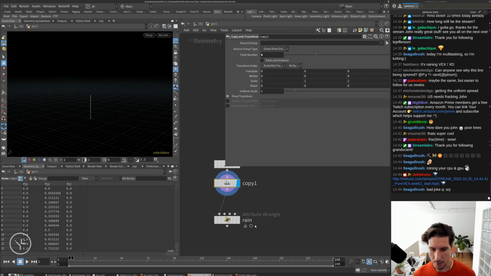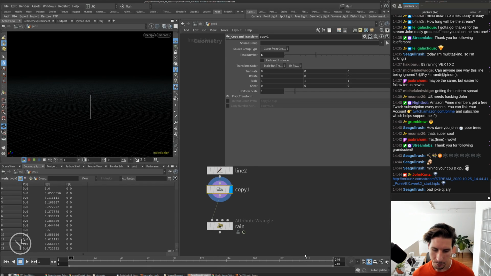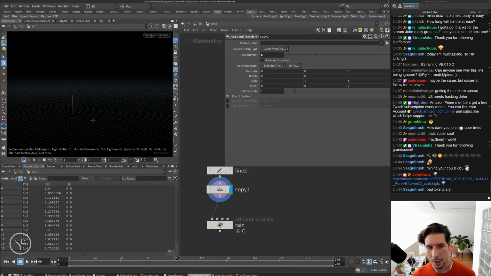And you can see that there's this clock here that means it depends on time. So every time or every instance where your scene time changes, this code has to be re-executed or rerun. If we just create a bunch of lines, that doesn't need to be updated. So it's a little bit optimized or better to do it this way. This is why I am doing the copy SOP.